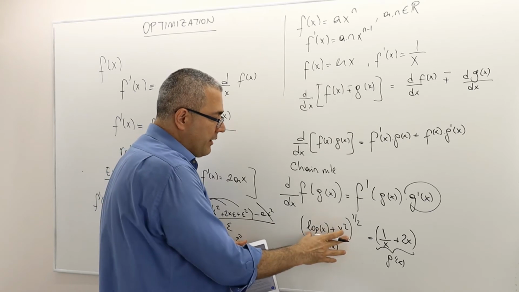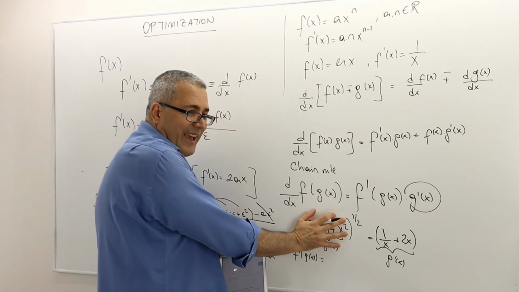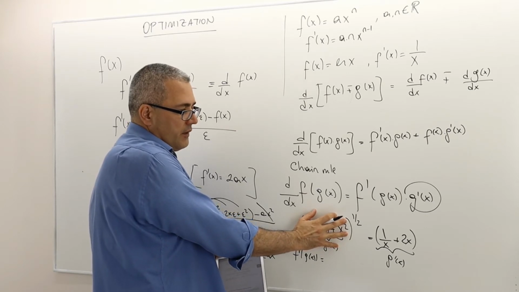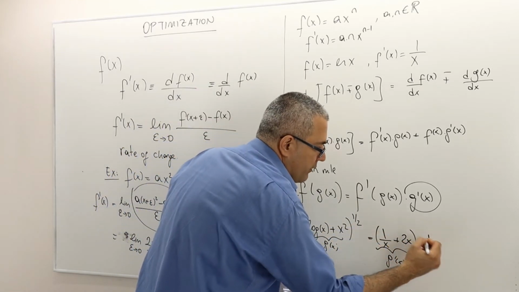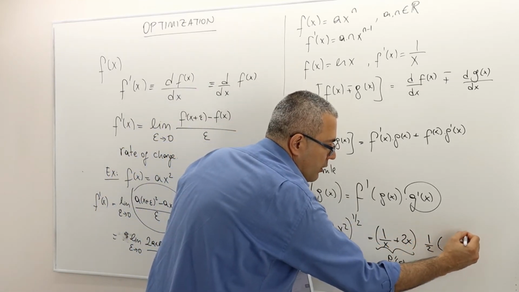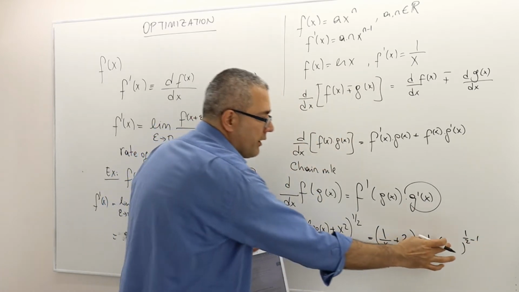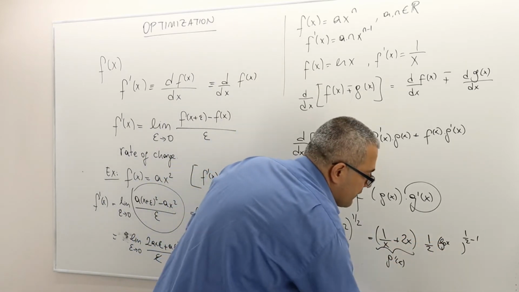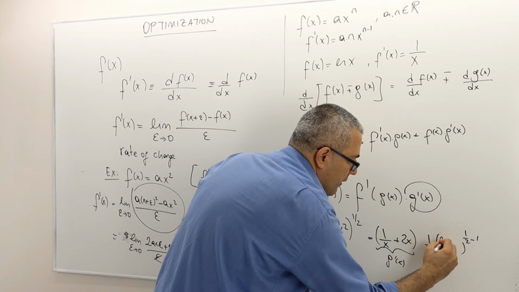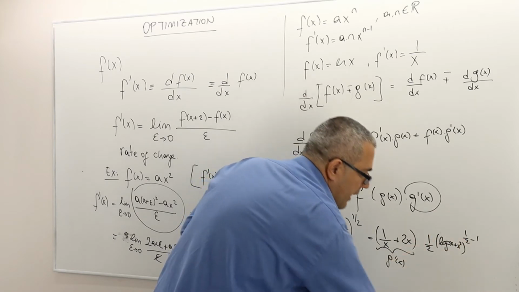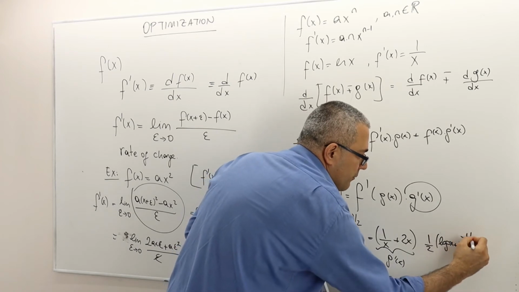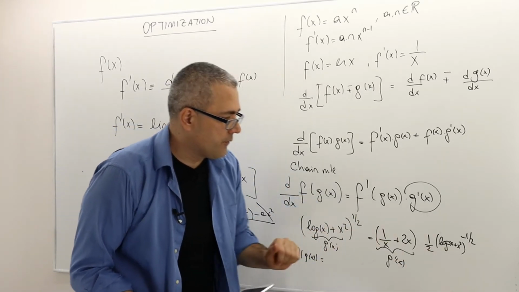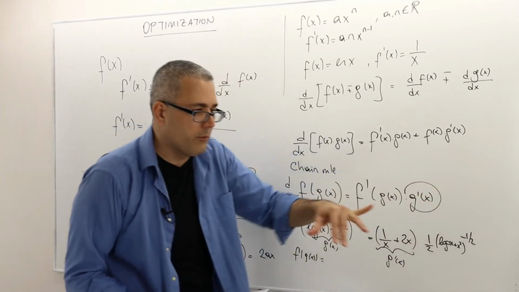Then I'm going to treat the outside as x, so my function is x to the power 1/2. How do I take its derivative? It's simple: 1 over 2 times the inside to the power 1/2 minus 1. What is inside? Inside is this function, g of x, log x plus x squared, and 1/2 minus 1 is nothing but minus 1/2. Therefore the derivative of this term is equal to this. So this 1/2 term and this term are all multiplied.